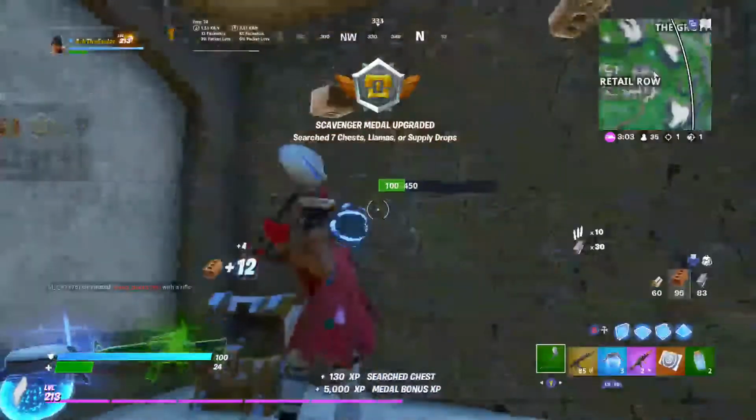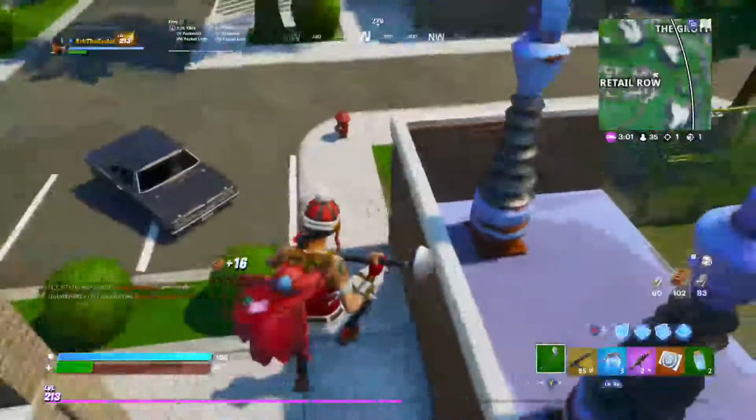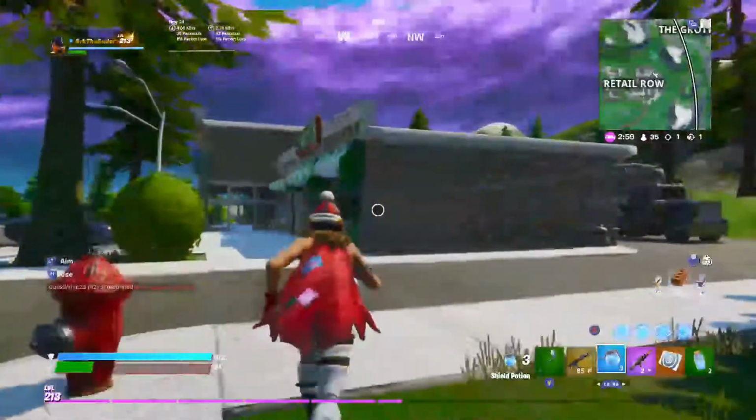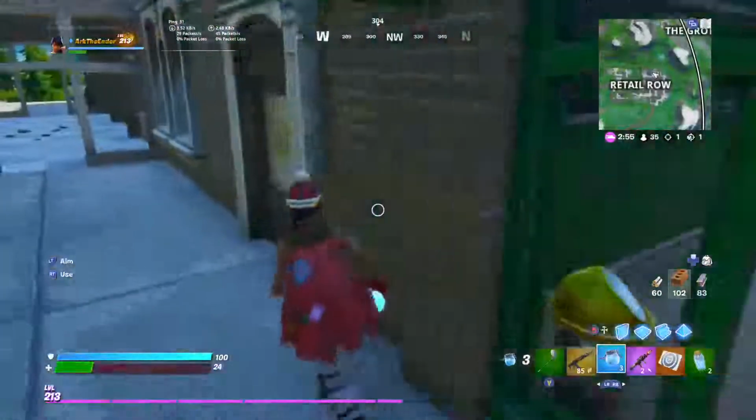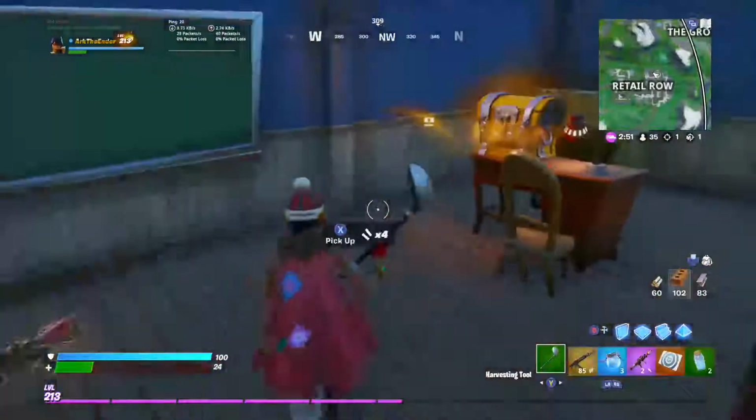The yacht's already in freaking... It's not even in zone. The yacht's nowhere near zone. It's already in storm. And I'm not. I need to find a llama or something, or else I'm not going anywhere.